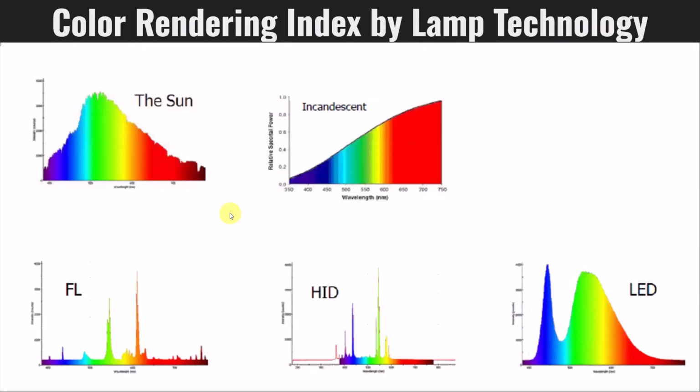HID is high intensity discharge lamps. So this is what you would get in sporting arenas, like we were talking a little bit about sports lighting design. You'd get the high intensity discharge, which would be a metal halide. And even before that, sodium discharge, which you probably still see occasionally for street lights at night, the super orangey lights. Okay.